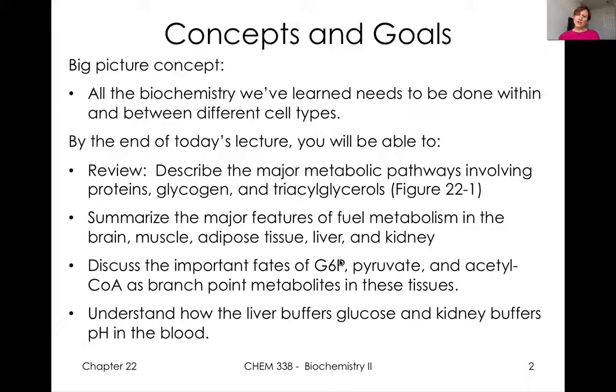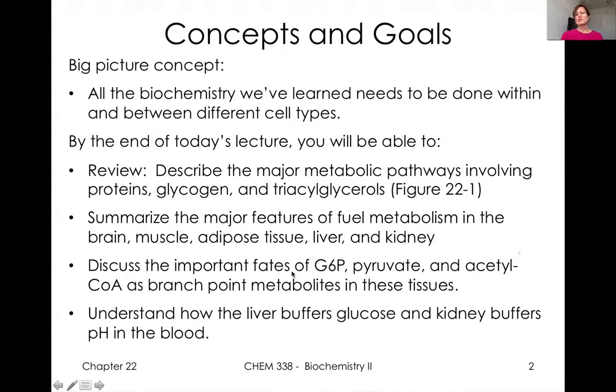New stuff, and if you've taken a physiology course, you've probably covered some of these when you've discussed your different organ systems. We're going to talk about five main organs and talk about the cells that are there and how they perform biochemistry differently. We'll talk about the brain, specifically skeletal muscle, although we will mention cardiac muscle, adipose tissue, the liver, and the kidney. And if you understand how biochemistry works within those organs, you have a pretty good handle as to how biochemistry functions in the human body.